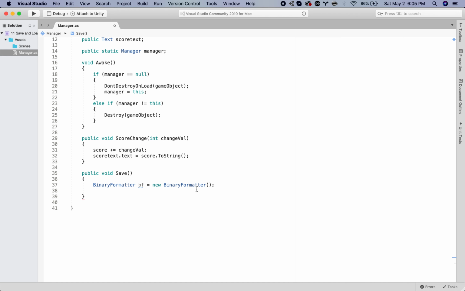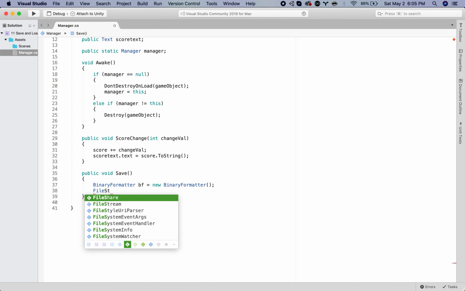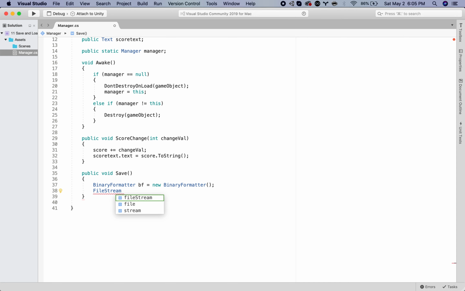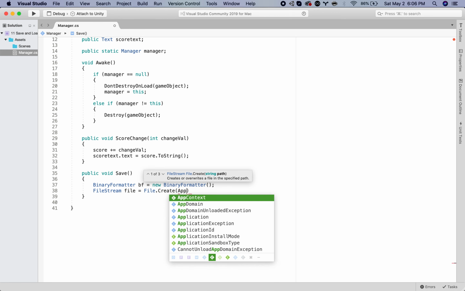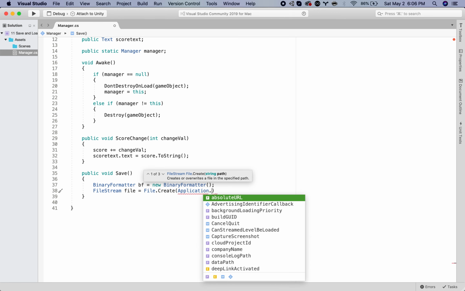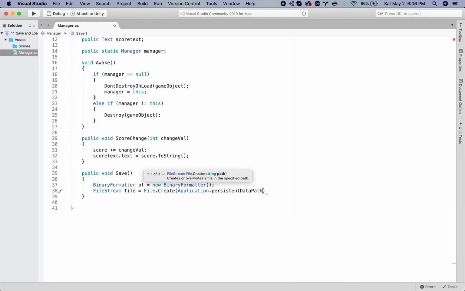We're going to create a file. So in our file stream, this is something in the system. We'll call it file equals file.create. And then in each version of Unity, there is a place where data can persistently be saved, and it's a little bit different in each place, but it's a kind of secure location, and it's called the persistent data path. And then we're just going to add a little string on the end to it so that we can name the folder. So we can call this like playerinfo.dat. So it's a data file. So we've created this file at this location.